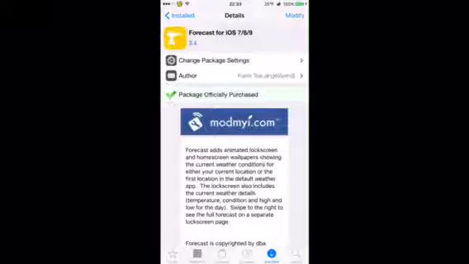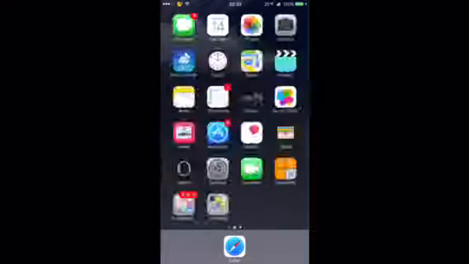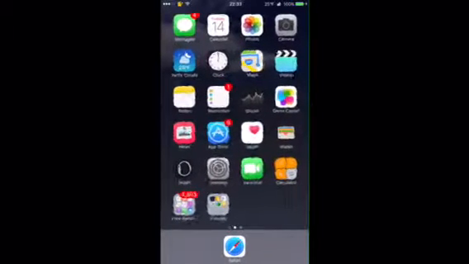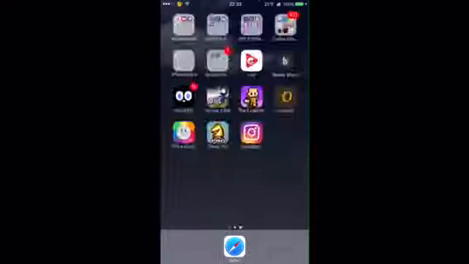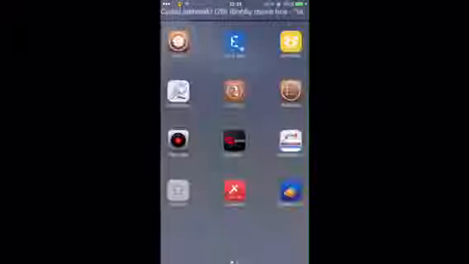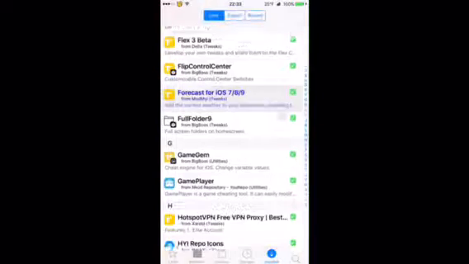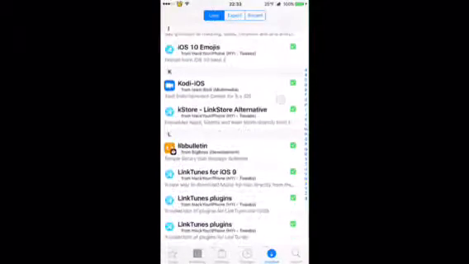You have forecast, which basically, when you turn your phone not all the way off, but off, you slide over, and it tells you what the weather is and what the weather's going to be for the next 10 hours, and how the weather's going to be for that whole week. So that's pretty cool. Also, I think that's media right there. Yeah. So wait, I'm going to continue. I'm just going to go right to media, guys. Sorry if I do this one.